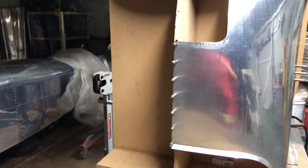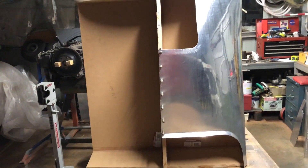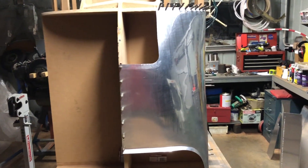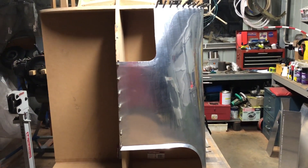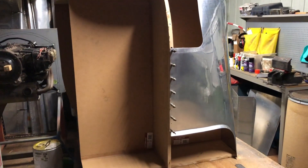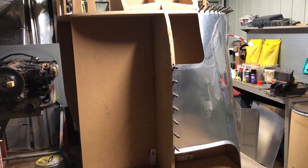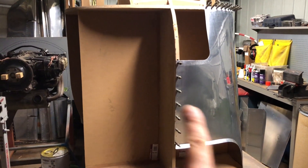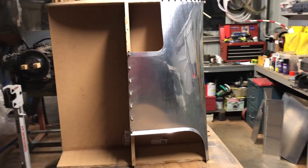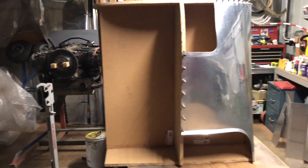All I've got to do now is make another one over here, just like that but the opposite. I couldn't really use that one as a template, but I can use it for reference numbers and measurements to make it fit on here. So I've got to do that all over again but mirrored. One down, nine skins to go.